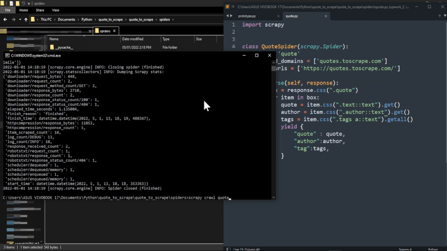Now we can store them inside the CSV file, and we need to write dash and then the O. So this is O, not a 0. We can do lowercase o, which means appending, but uppercase O means creating from scratch. Even if the file exists, it will create it and remove everything and modify it. It's like the write mode when writing to files. And then let's name it code, for example, .csv, and press enter.